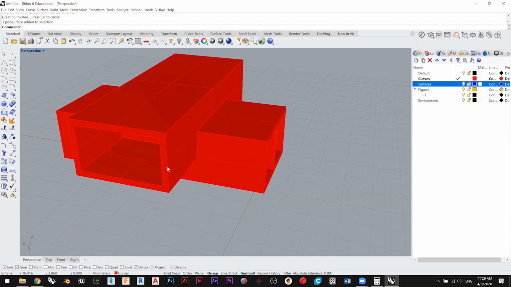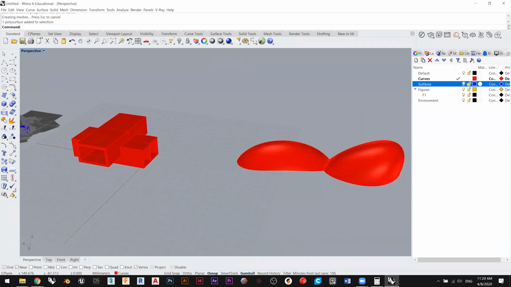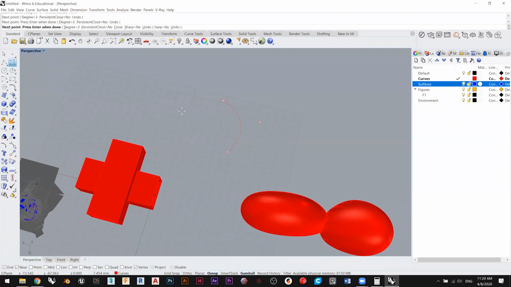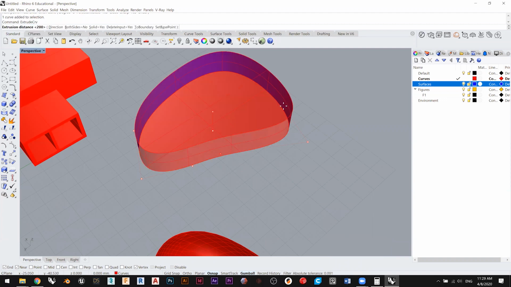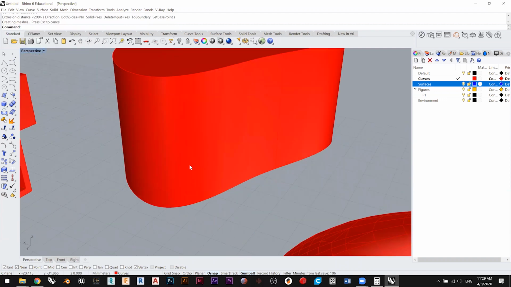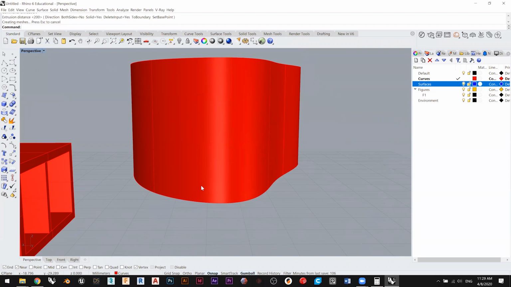A box or an extrusion is just basically even something like this. Let me just grab a shape, extrude, curve, something like this, an extrusion. It's curving in one direction.